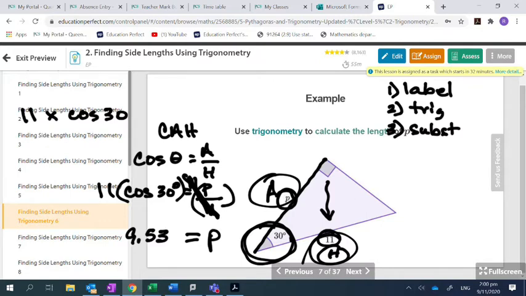So after you clear the fractions, in this case it's simply a matter of plugging it into your calculator. It won't always be because your variable can move around, so you've got to be aware. Yes, ma'am? This is the same for finding the missing angle using the trig functions? Okay, all right, so our last step, of course, was solve.